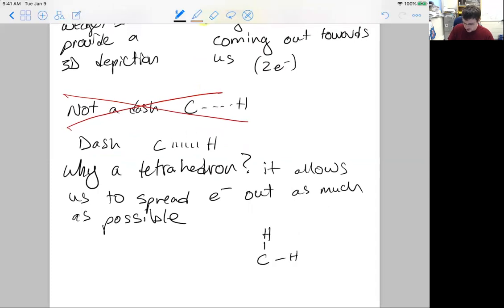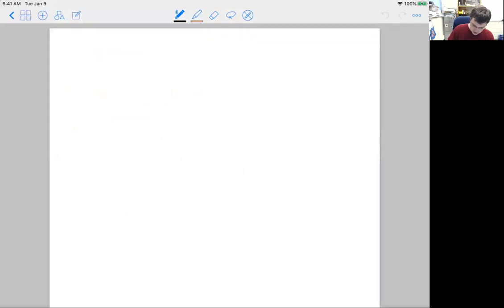Okay, so here is a 2D, not 3D accurate, but it's a fine Kekulé structure of methane. Okay, the issue with this is if we have methane here, the bond angle is 90 degrees between an H to CH bonds. So we have these two electron bonds that are 90 degrees away from each other. When we spread them out and put them in a tetrahedron, and this is an important note, I'm going to go on to the next page.